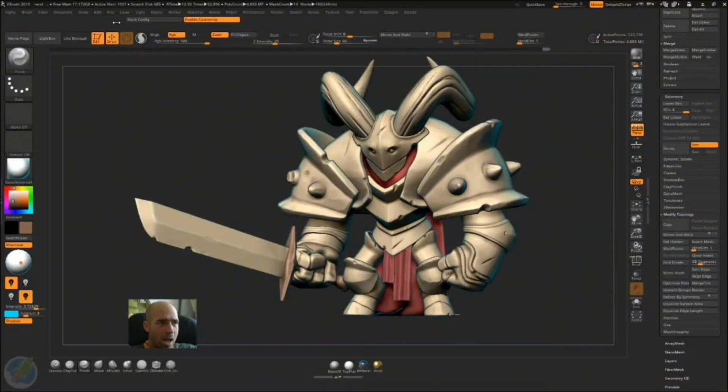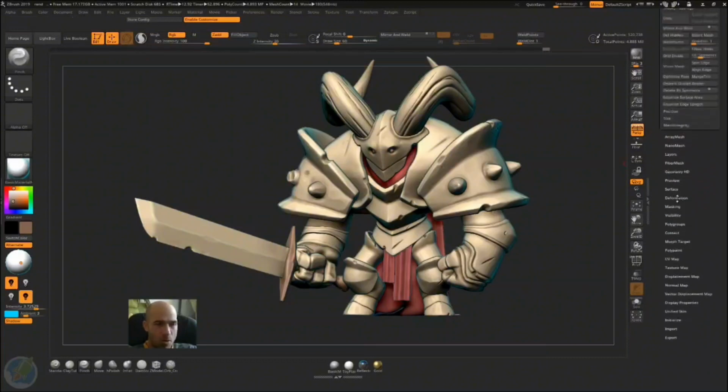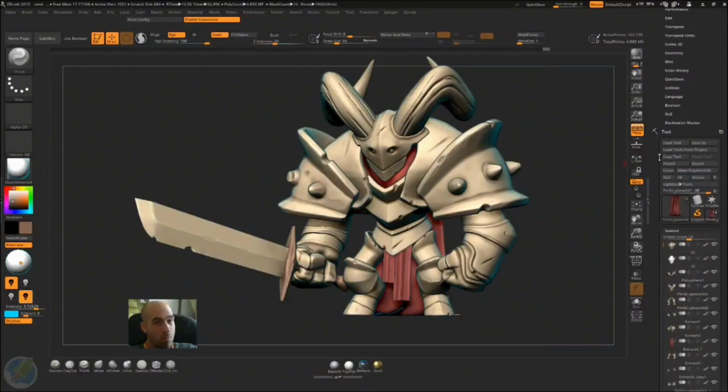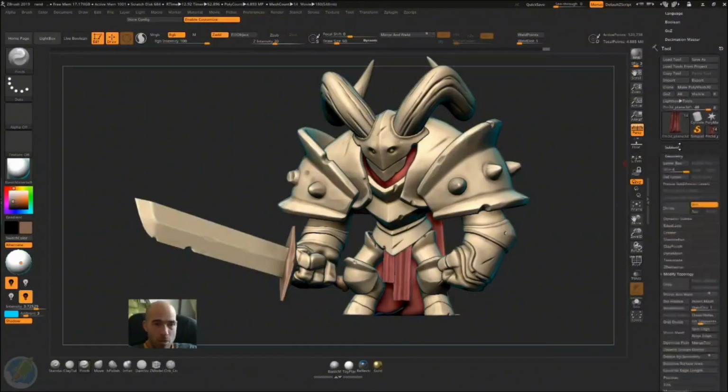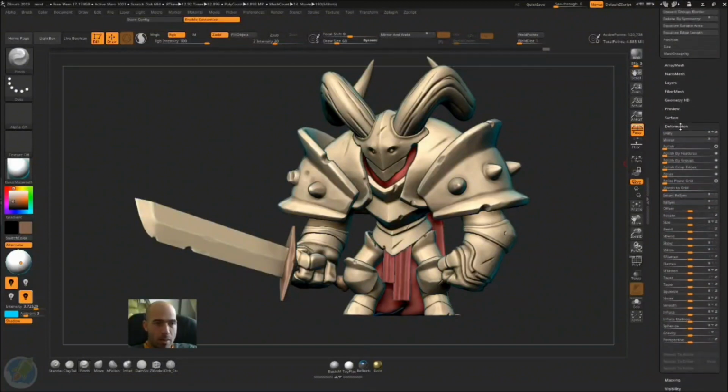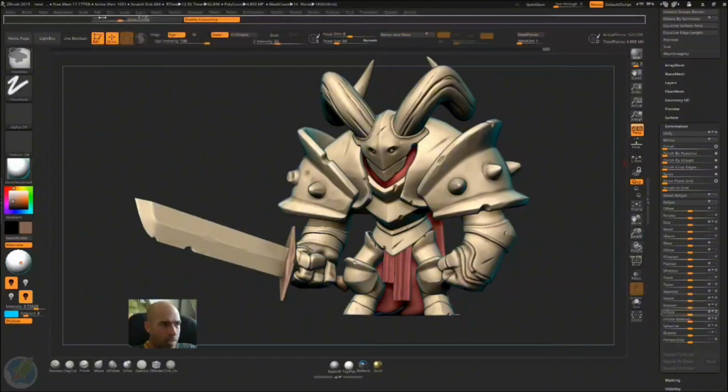Of course, I have here in my interface inflate, which I use kind of often. So we'll go to deformation, which is again in the tool palette. The tool palette is the most important. There are all the tools you need, the subtools here and everything. So we go to deformation under the tool palette and we find our inflate. Here it is. We have inflate balloon. We have a lot of things here. We can check them out. Don't be afraid to test. It will be very important to test. It's very much fun to do also. So inflate, I will place it right here.